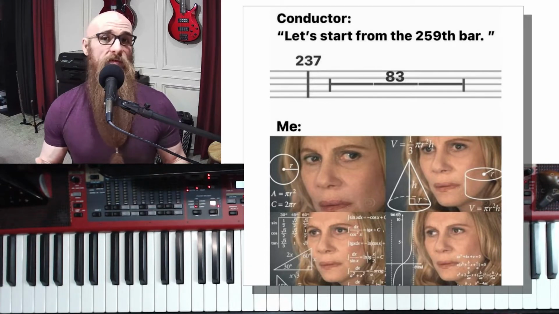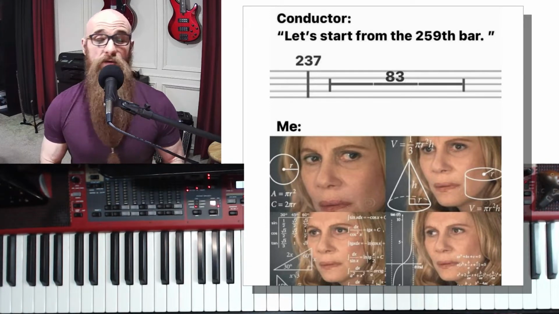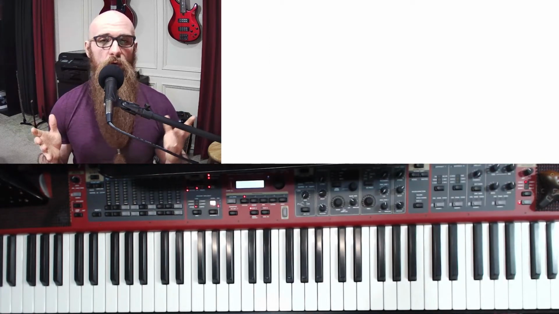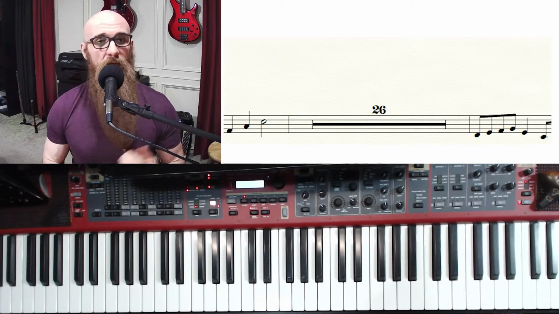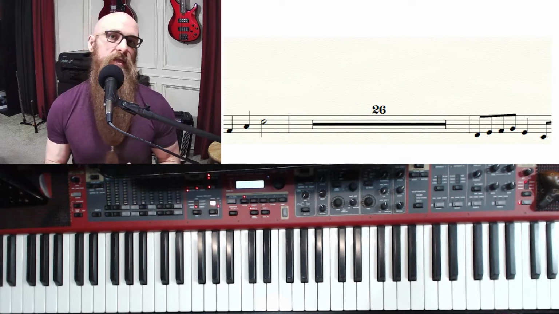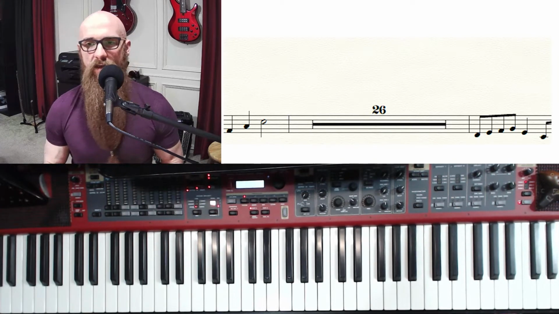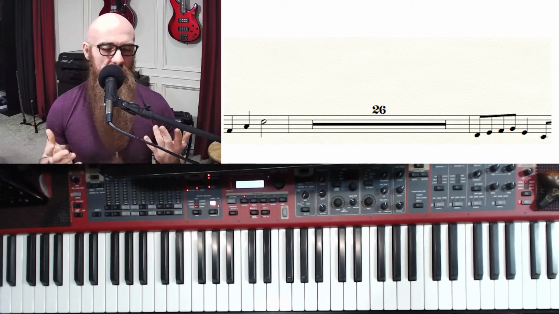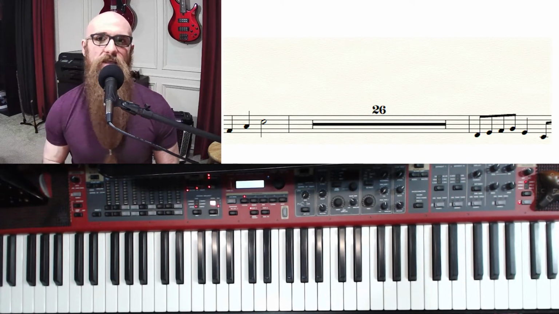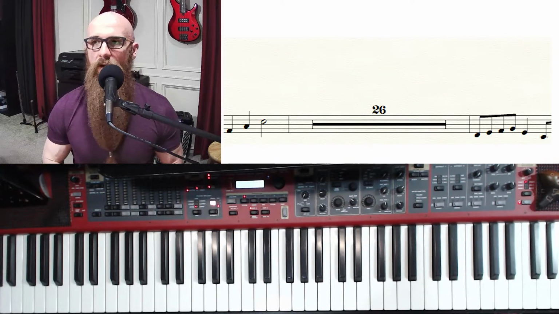So I have a solution. As soon as a conductor passes out the piece of music and we're going to read it down for the first time, I'm looking for these multi-measure rests. And when I get there, I start counting. Now, obviously everybody's counting, but I am specifically listening for the phrases. It's just a real basic understanding of form. And mostly you're listening for these 8-bar phrases where these specific cadences happen and the music kind of changes.